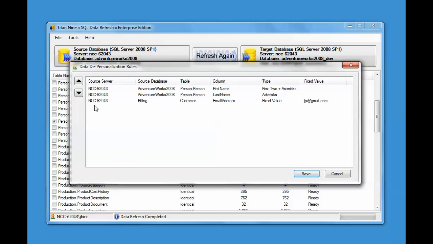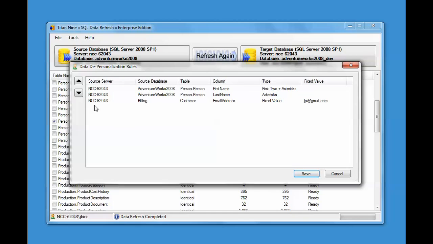So in this example here, I've got 3 rules. The 3 rules are in the same server, which is emulating my production database. The source database is AdventureWorks 2008, and also a billing database.